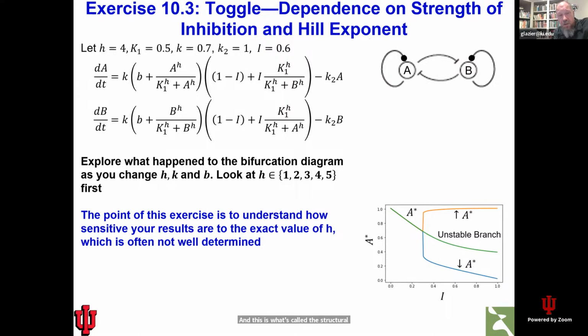You're asking the question, when I change things that I'm not quite sure of in my model, that are a little bit arbitrary in my model, does the model give me results that are basically the same or not? And that's a very important thing to do when you're analyzing simulations. People often will build these complex simulations, they'll do parameter fitting, they'll get some result, and they'll say, I've got the result. But then you discover you change something a tiny bit, and you get a totally different result. And so you want to make sure that your results are robust to these kinds of uncertainties.